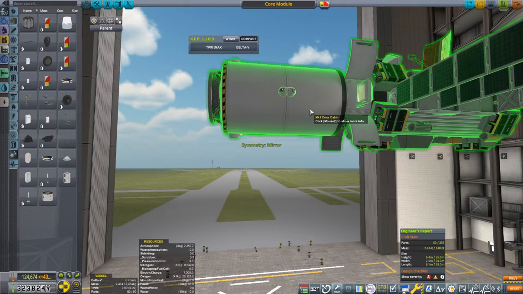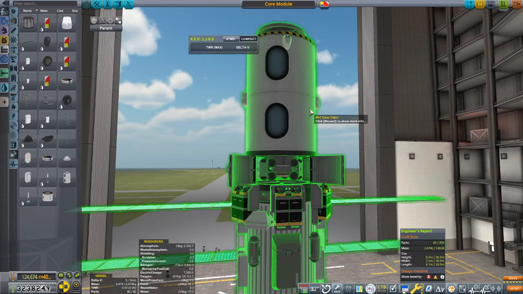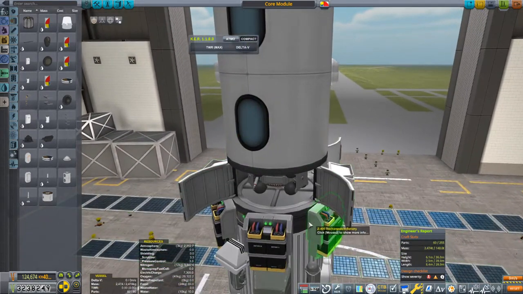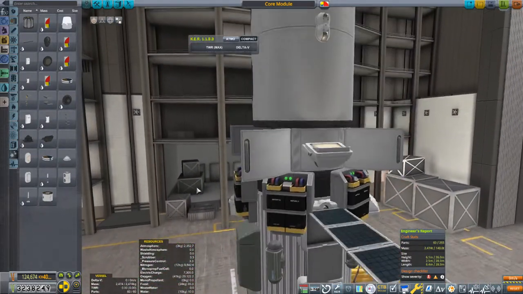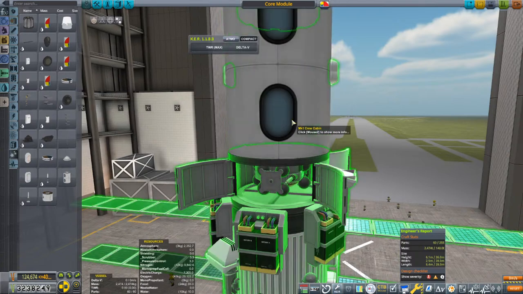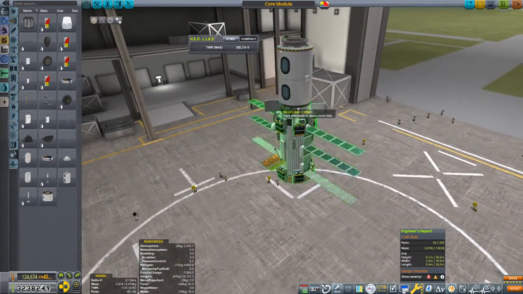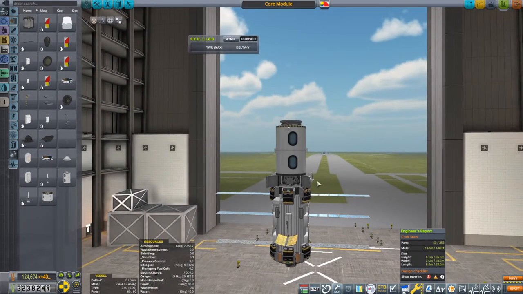Oh my gosh. There? Nope. Is that right? I have no idea now. No, I don't think it is. That way. This is the top. That's the bottom. You can tell by the windows on this module, they're not quite centered. They're always a little bit towards the top.